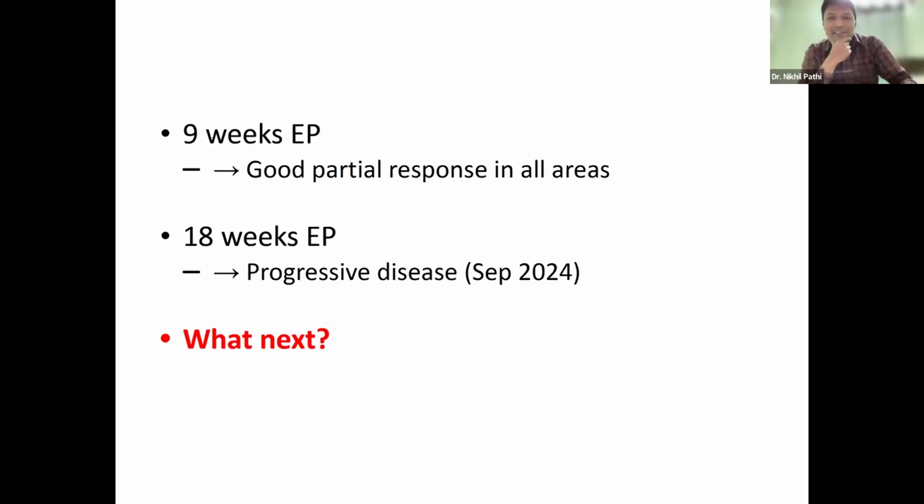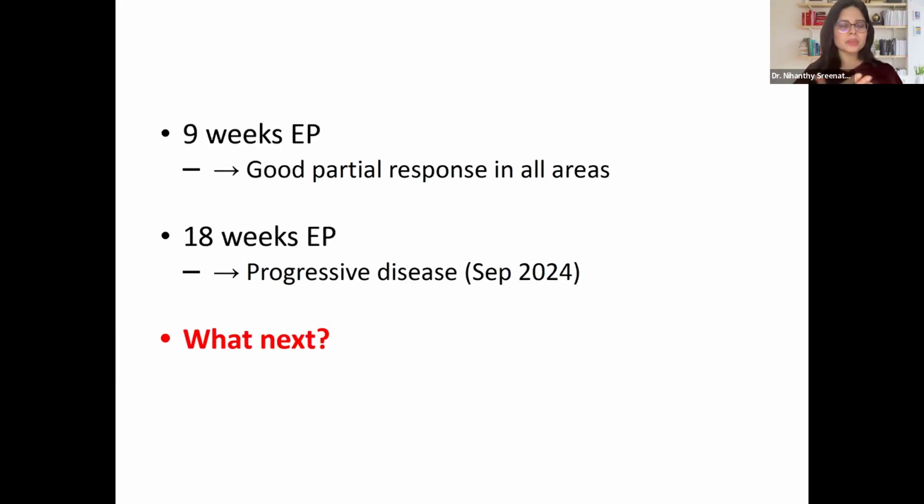Would you do a repeat CGA now and then make a fresh look? I think that part I'll definitely take care of. If you're only talking about the disease being quite refractory within 18 weeks, it's become like a progressive disease. But I'll again look into his performance status, his CGA scores and all, and assess. And what if all the scores are like that at the time of beginning? They are nearly the same. So again, I think I'll explain in detail to the families.